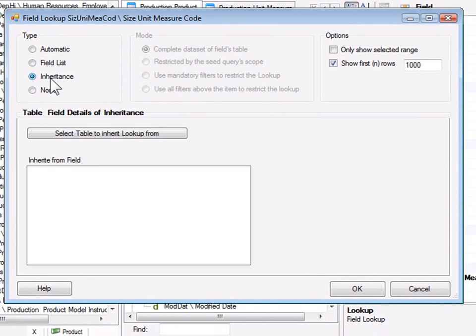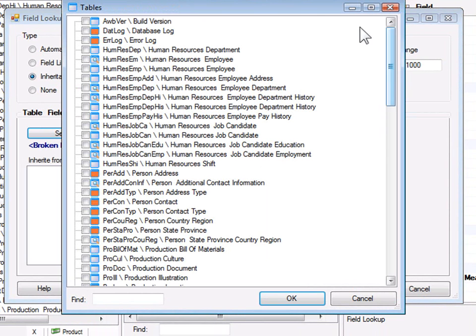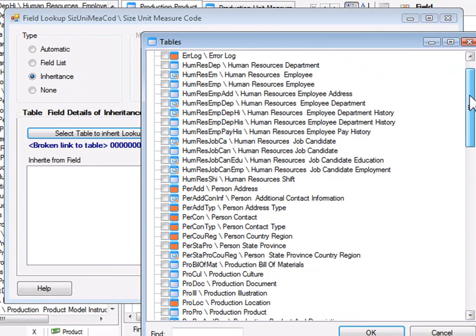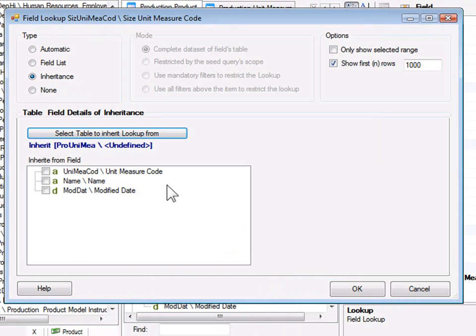and this time I'm going to select inherit, and then I'll choose the table from where I would like to inherit the lookup, and then once I've selected the table, I can then select the field I'd like to inherit the lookup from.